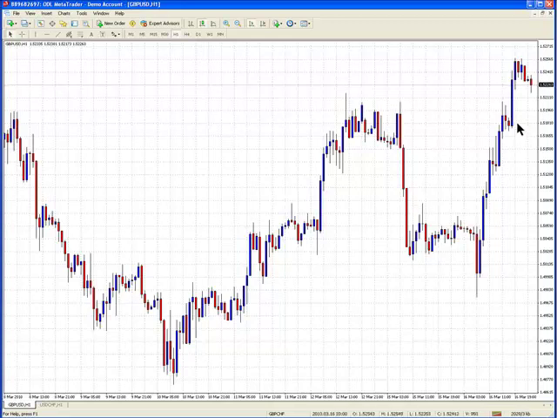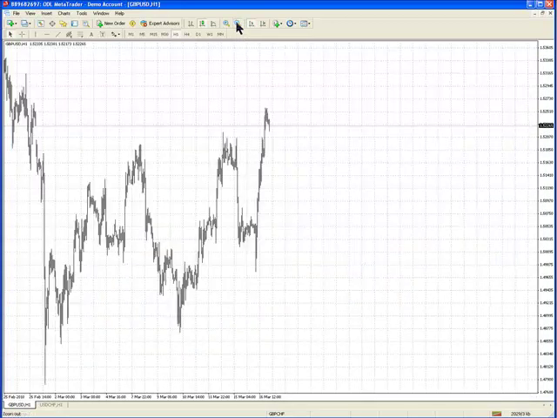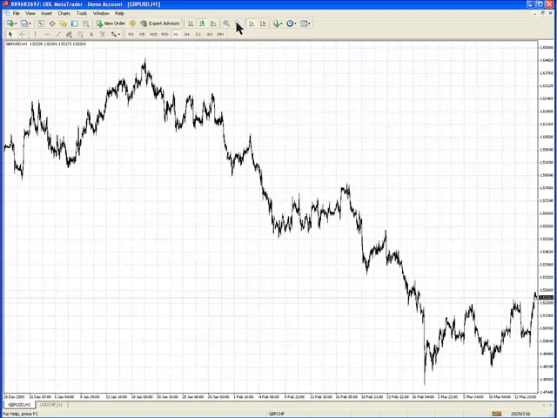Now you can compress your charts. At the moment, this compression is an easy on the eye compression, but if you want to make them smaller, you just zoom out and you can make them smaller. That's smaller, that's smaller, and obviously you then lose the value of your candlesticks, so that it gets so small that you can't even see the candlesticks.